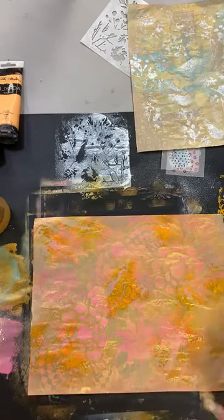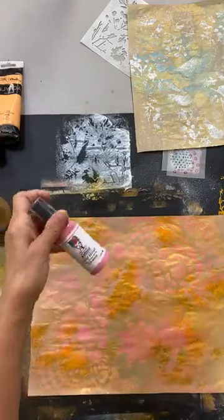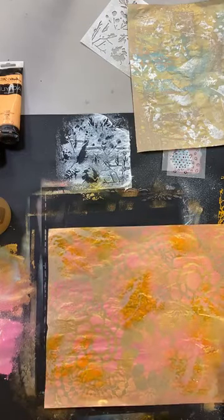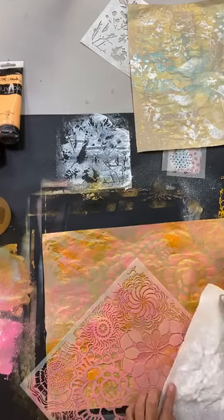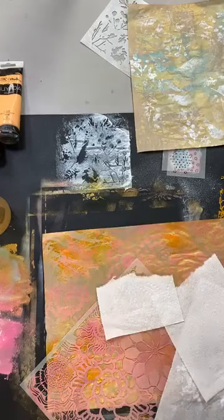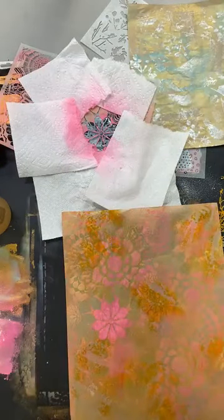Let's see what else I have that I could layer with — I kind of want a pop of a fluorescent in here. I have just the idea. It's another Dina — it's a spray called Magenta. Here's the thing about stencils: you can just put it right over top. I think I'm going to pop that one right there. I am hardly ever this precise, but I just think it might be pretty. You could pop one color like that, and I think that looks so cute. I love it.